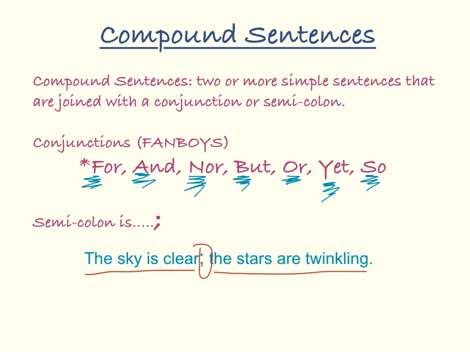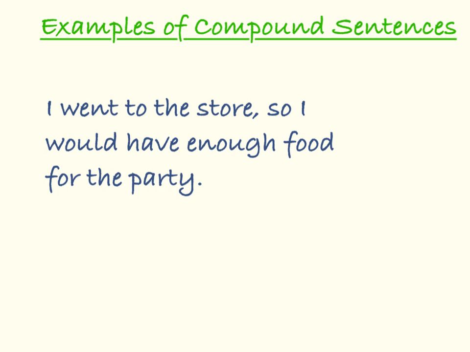Make sure to pause the video now and write down the definition for compound sentences in your ELA journal. Now that Mr. Hassler's done an example of a compound sentence using a semicolon, we're now going to do some examples of compound sentences using some of our parts of FANBOYS. In this first example, I went to the store so I would have enough food for the party. We joined these two sentences with the conjunction so.